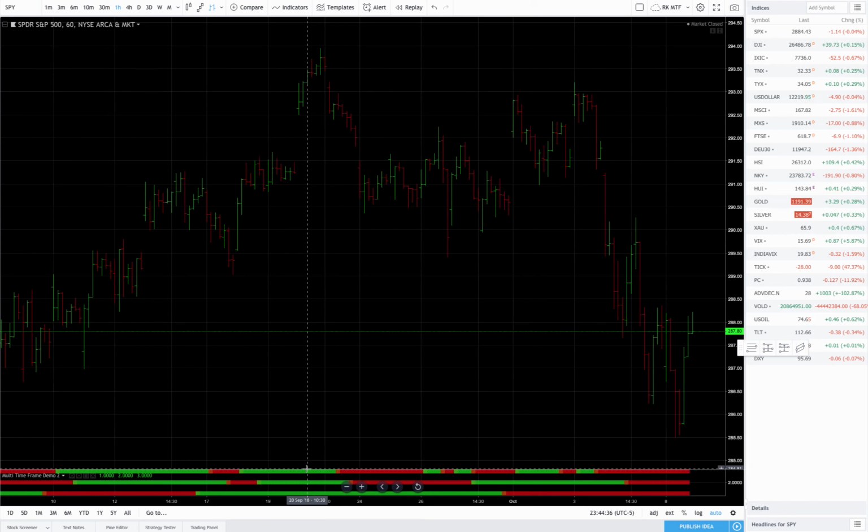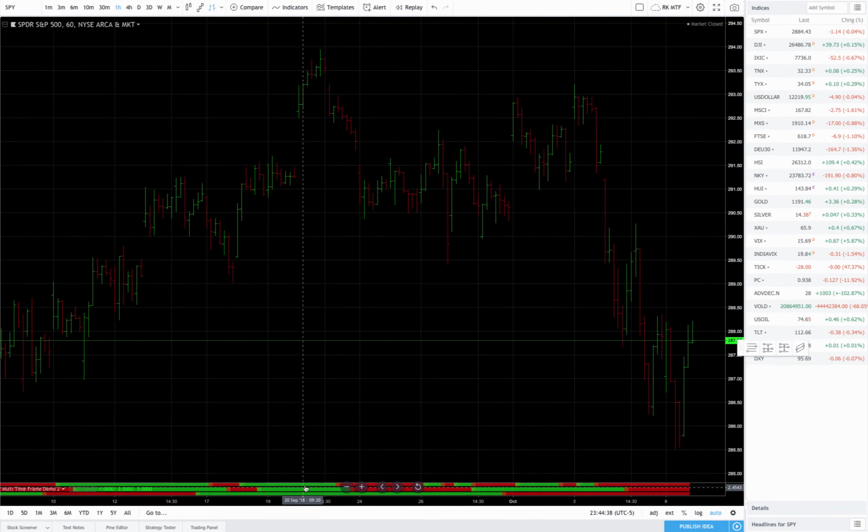All right, so now basically what we're looking at is a 1 hour chart of SPY, and on the bottom we have the weekly moving average, whether it's positive or in this case negative, switches over to negative. We have a positive on the daily here, and then we can see when it turns negative, and then we have the 3 hour chart, positive and negative, or buy sell, however you want to look at it.